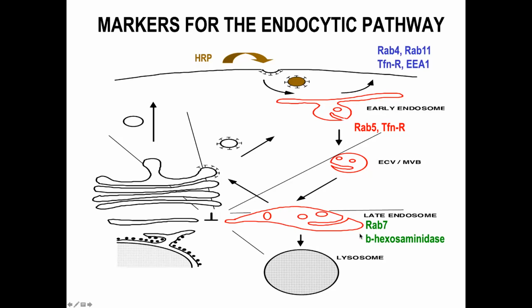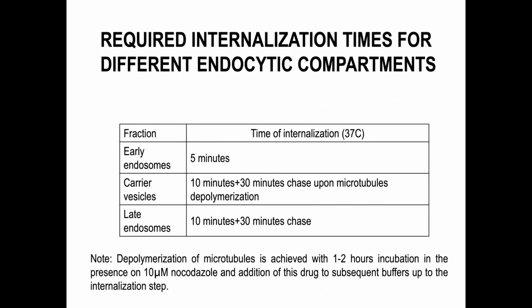And the same thing is true for the late endocytic compartment and the multivesicular bodies. It's true for the Golgi, it's true for the ER. Here we have, for instance, RAB7, or an enzyme that we can easily read out with kit biology, where we can buy kits from Sigma-Aldrich or any other supplier, for example, beta-hexosaminidase. So that means we have tools at hand that we can follow precisely what we purify on the gradients and which organelles we have at the end of the day in our hand.